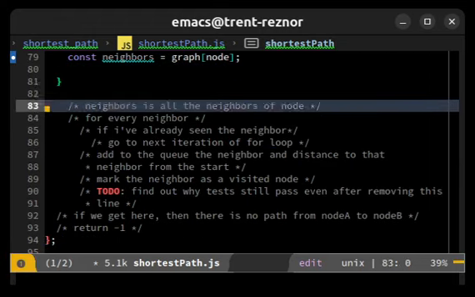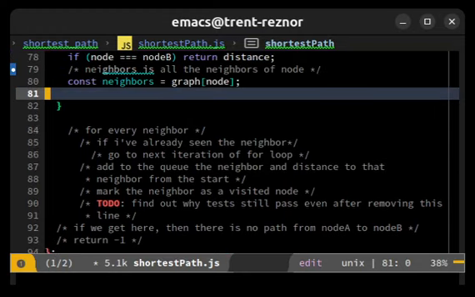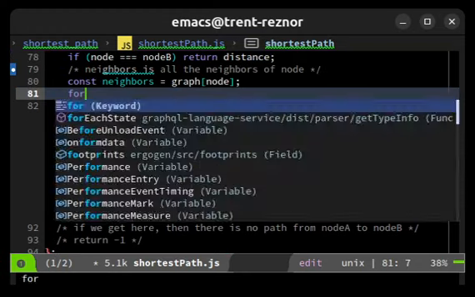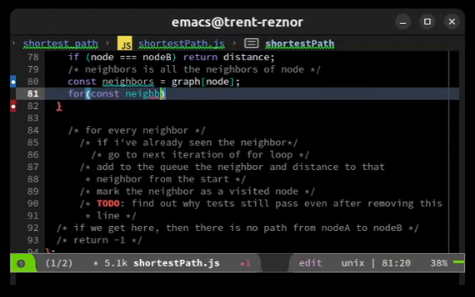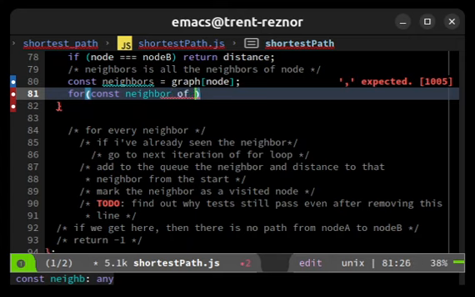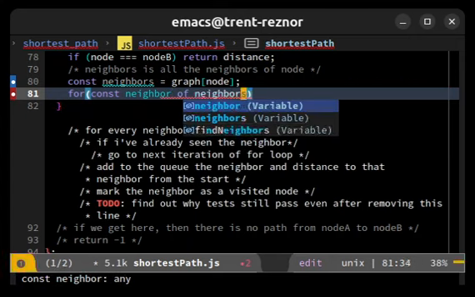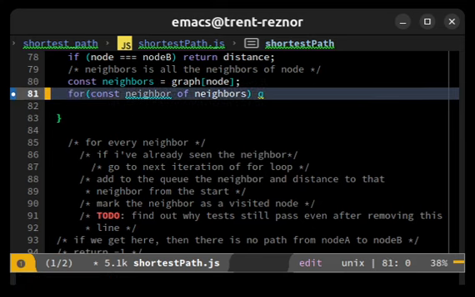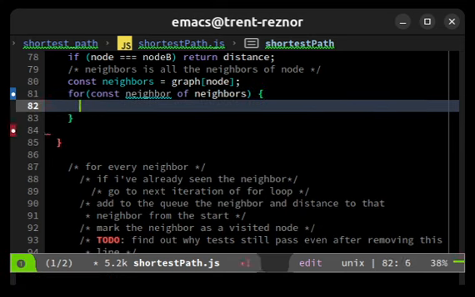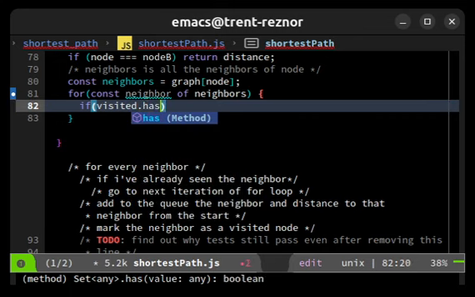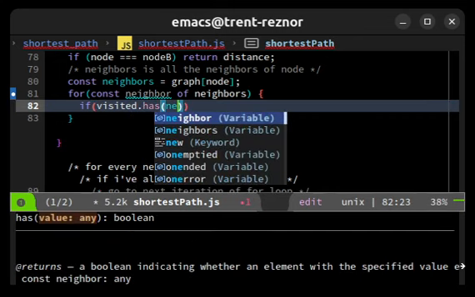And then for const neighbor of neighbors, then if I've already seen the neighbor, so visited.has(neighbor).